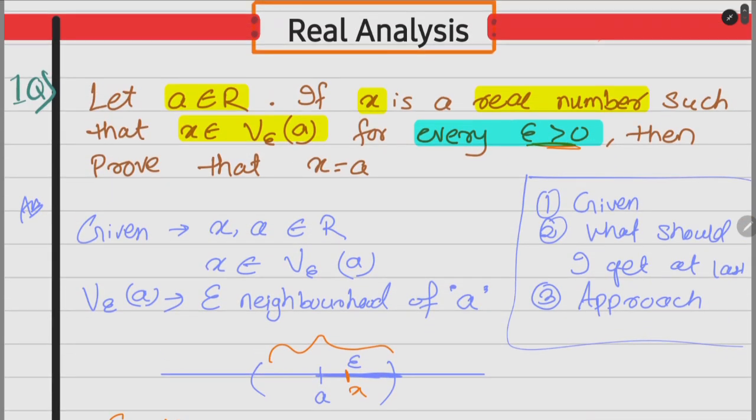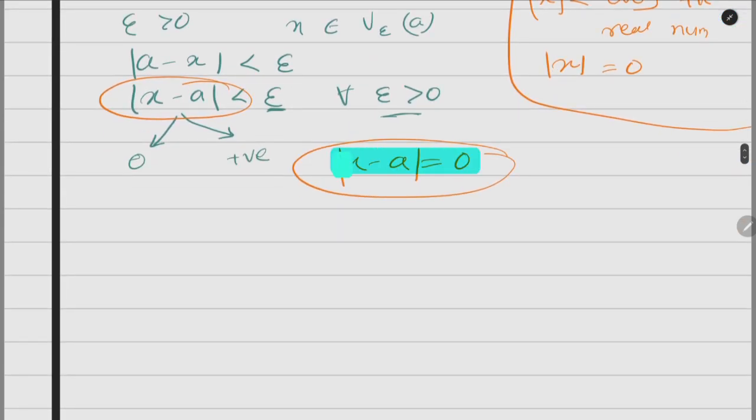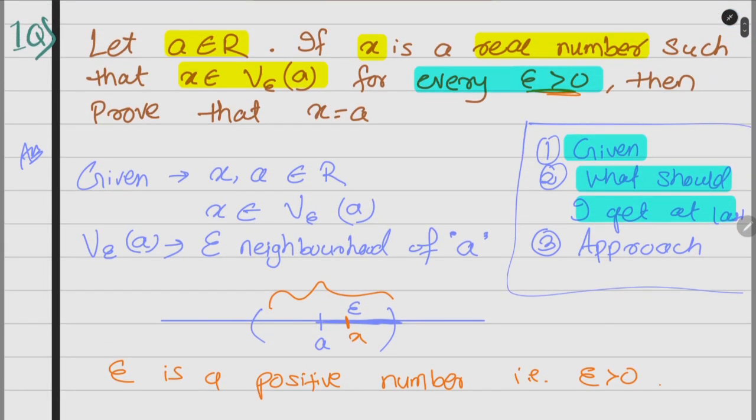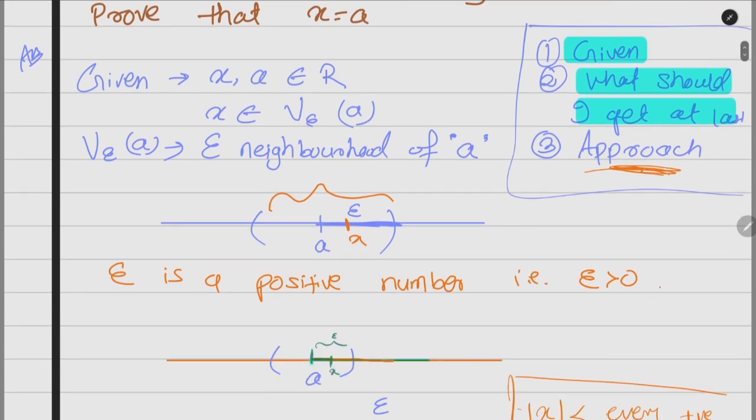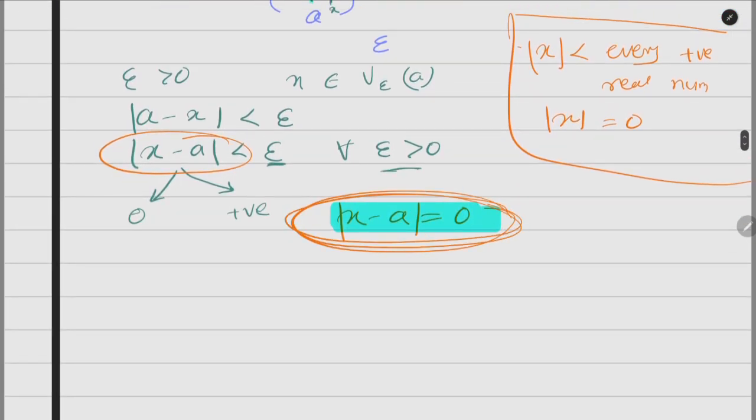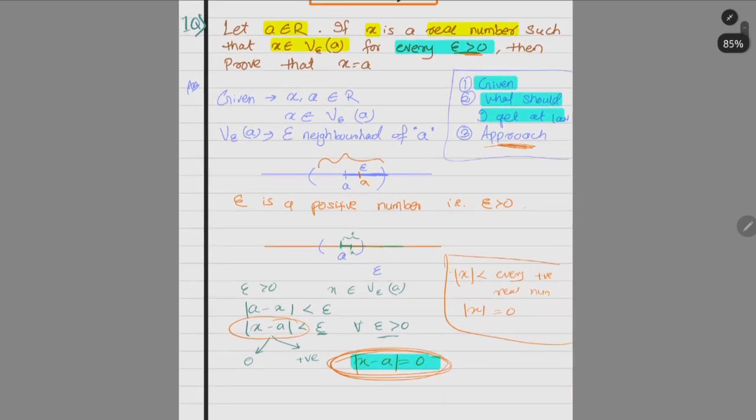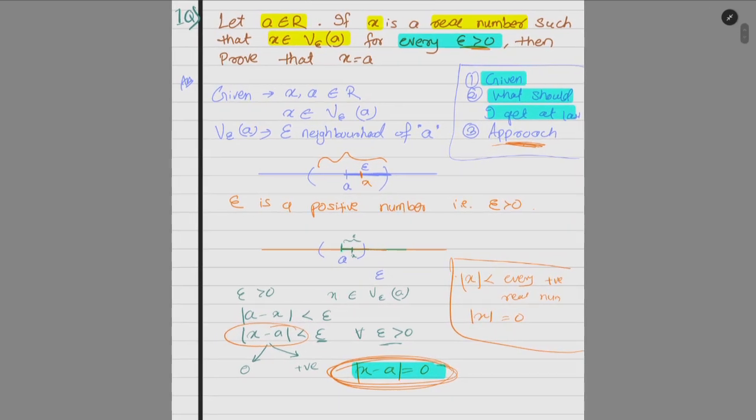So what did you get here? You knew what is given. You got what we should get at the last. This is the thing we should get at the last. Now what should be our approach? What is our approach to get this line? Okay, so this was the basic, or you can say this is our approach to think about a question. Now we'll come to the points, like how should we write in examination. If you want, you can take a screenshot of this one. Okay, 3, 2, 1.